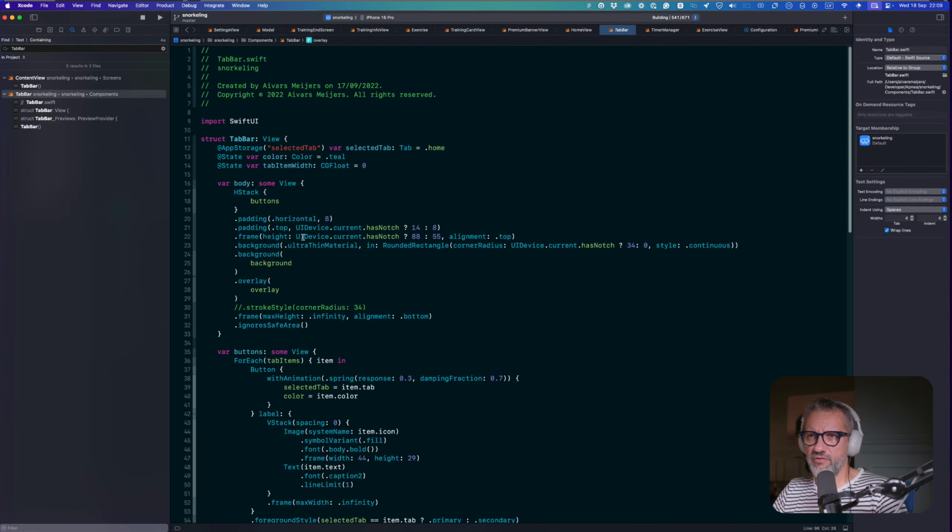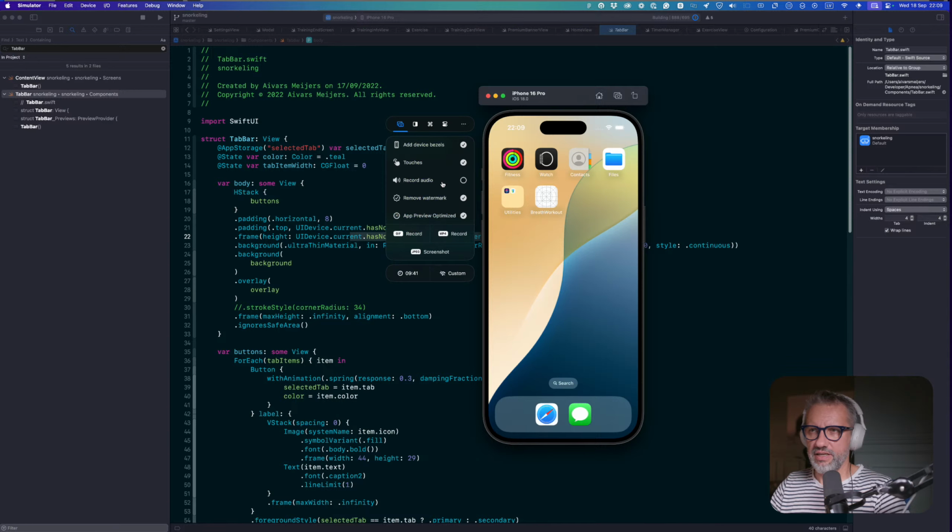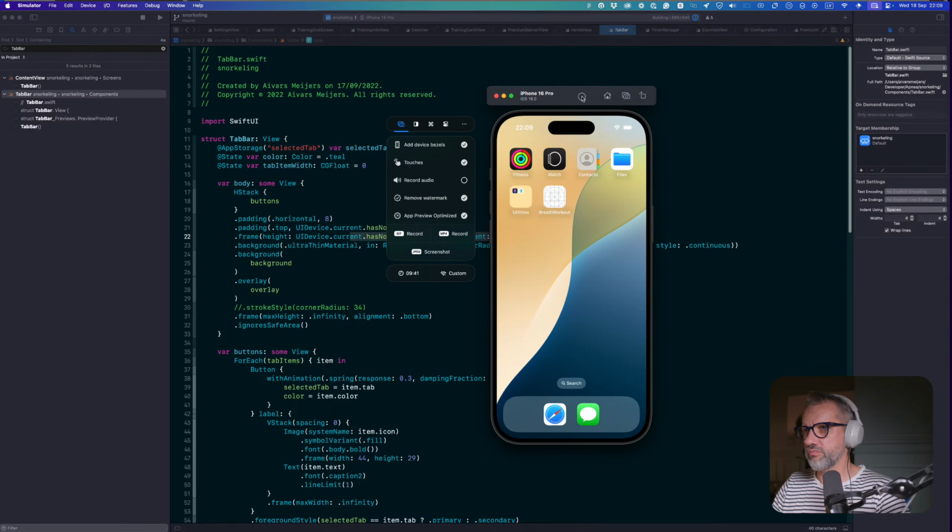I have no idea what I did two years ago. Oh, here I already see there is has notch or doesn't have notch. You basically have to adjust alignment because you have different screens with and without a home button, right? And that adds unnecessary complication.